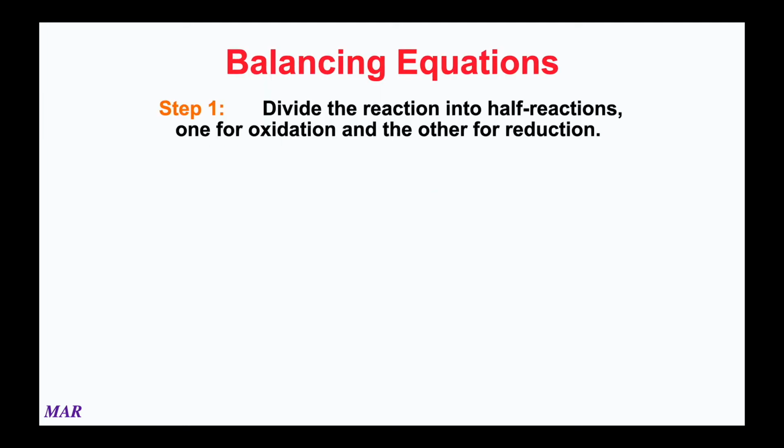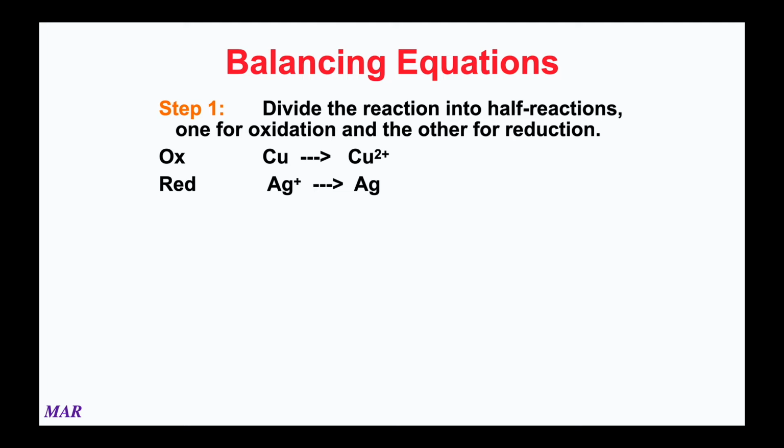If you're going to balance redox reactions and you want to do it the right way, the first thing you want to do is divide the reaction into the half reactions. One of them will be for oxidation and the other one will be for reduction. So in this particular example, that means you want to put the coppers together and the silvers together. Now, if you know which one is being oxidized and which one is reduced, awesome. But on the other hand, if you don't, worry. We're going to see that later on it's all going to come out when you start putting electrons in.